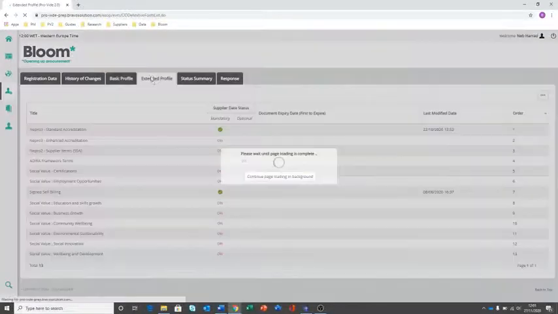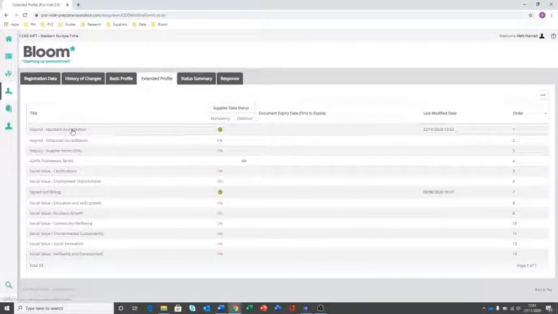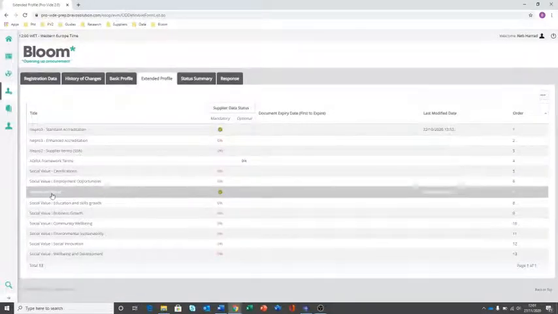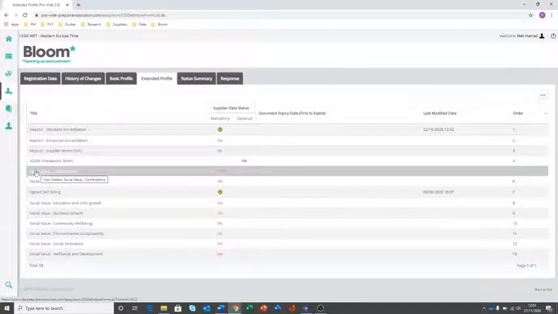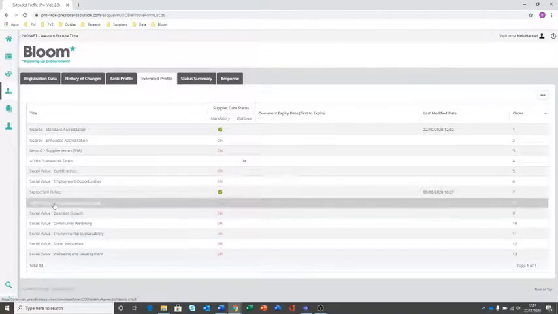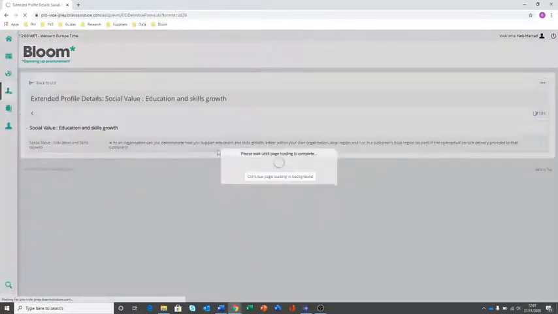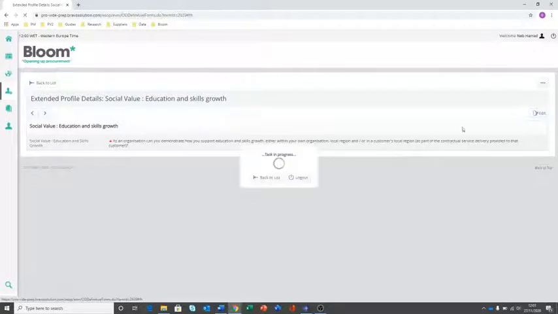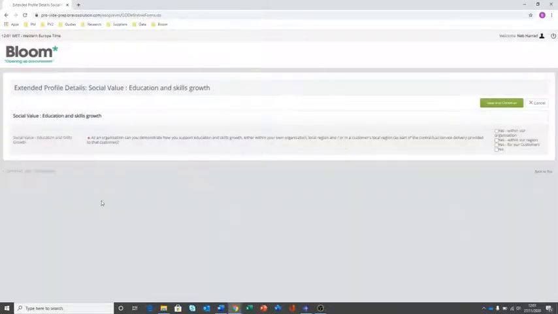We've also then got the extended profile. Now in here, stored is the NEPRO 3 agreement and self-billing agreement, and some additional questions. The ones that are maybe of use to you are going to be around the social value. So these aren't mandatory, but you can click in and update information relevant to social value. And this just gives you a little bit more information when it comes to us shortlisting and projects, given the agenda around and the movement towards social value. So you can add in information around social value within your organization.